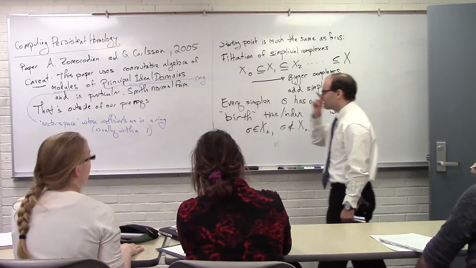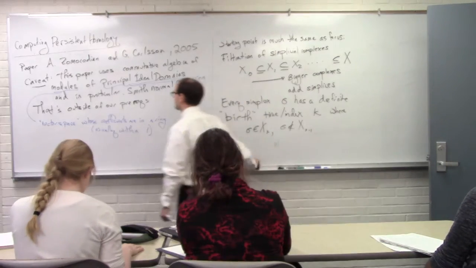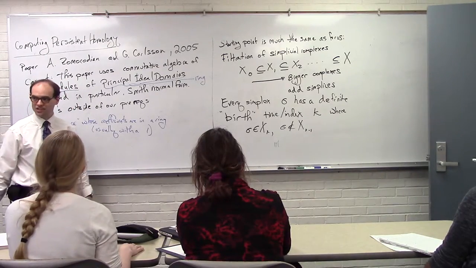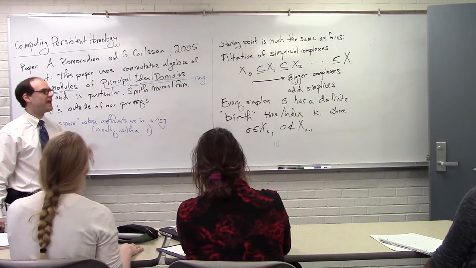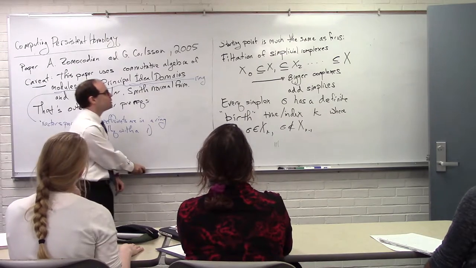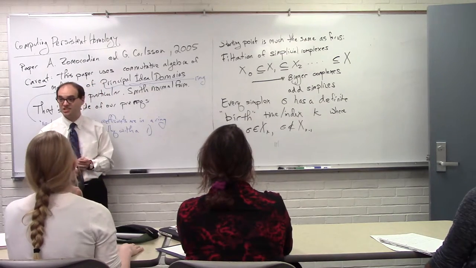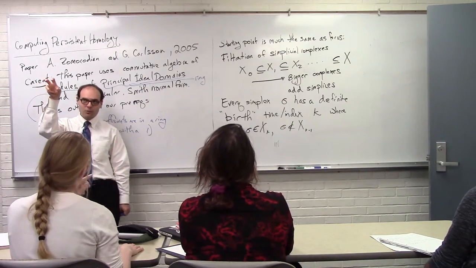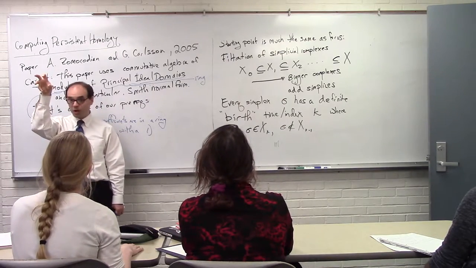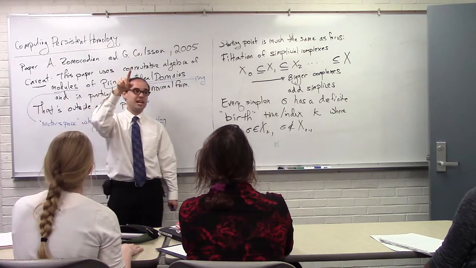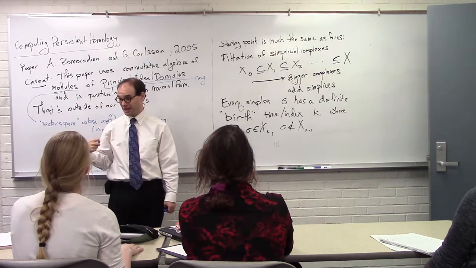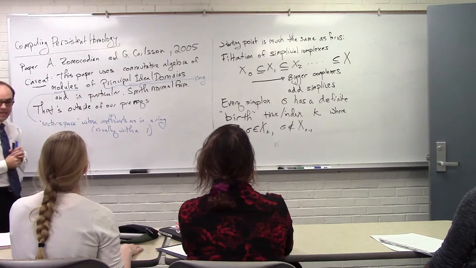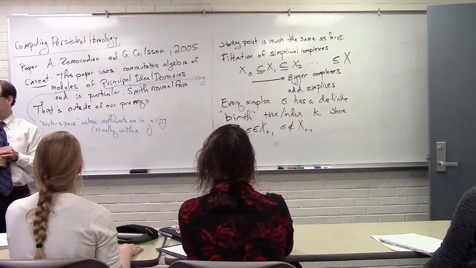What they're going to do here in this paper is a little different. They're going to try to think of everything all at once. The reason is that way you don't get in a situation where you have to extend bases. Part of the algorithm we talked about last time is, I'm going to compute a basis for a homology here, and when I get to the next stage, I may have to rethink that basis a bit. And I may have to extend it. They'd like to avoid doing that step, because that step is actually computationally intense.